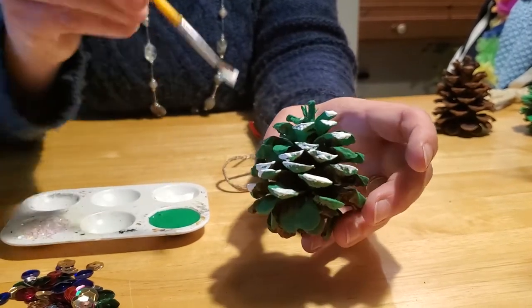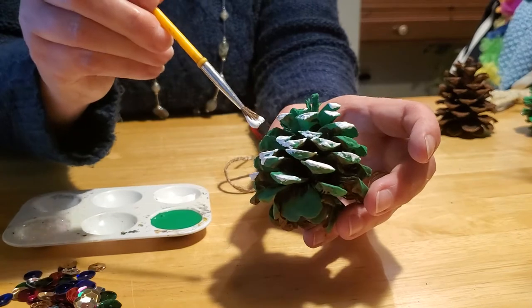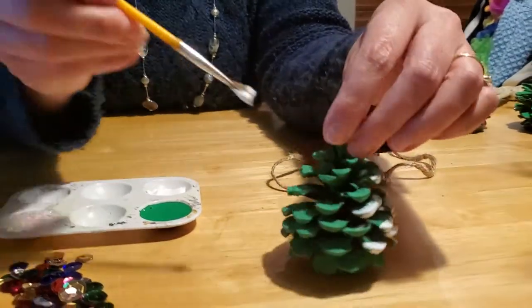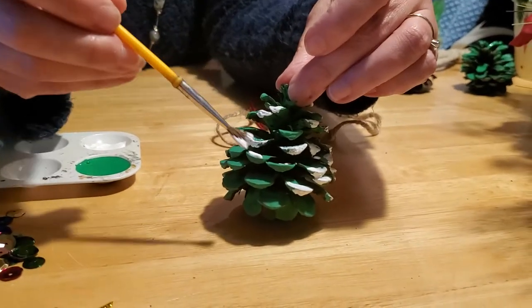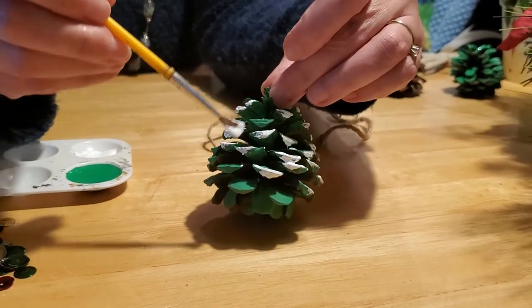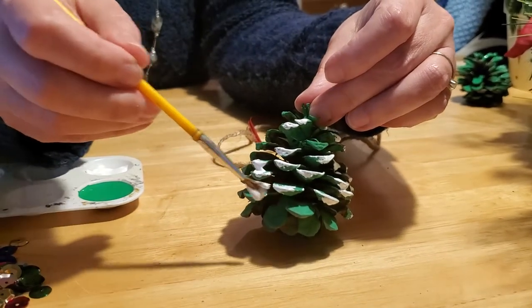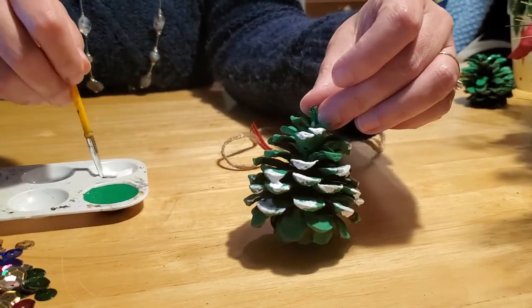I'm going to paint it green here in a minute if I'm not paying attention. And the more you paint it, the more heavy you put on it, it looks like the heavier the snowfall that fell. It doesn't have to be exact again, but try to get as much of the edges of the tips as you can.